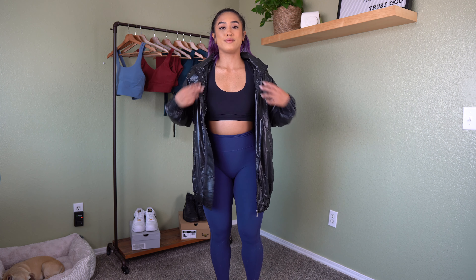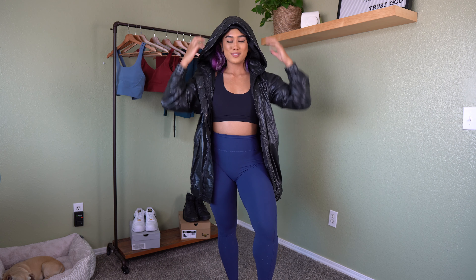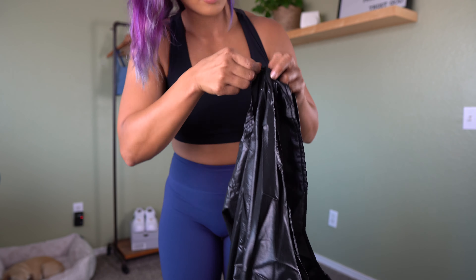Next is the Elemental Windbreaker in size small — and this thing is so long! But when I tried it on it kept me warm even with the AC blowing. The second I put it on I didn't feel the AC at all. It's a windbreaker with buttons along the zipper, zipper pockets, a detachable hood, and adjustable bungees at the bottom. This is going to be perfect for fall and winter season when it gets really cold and windy.